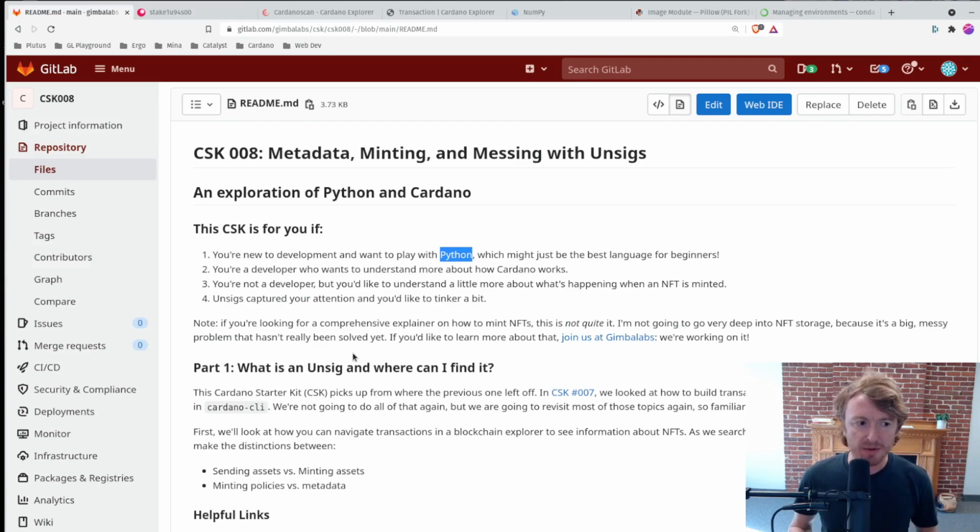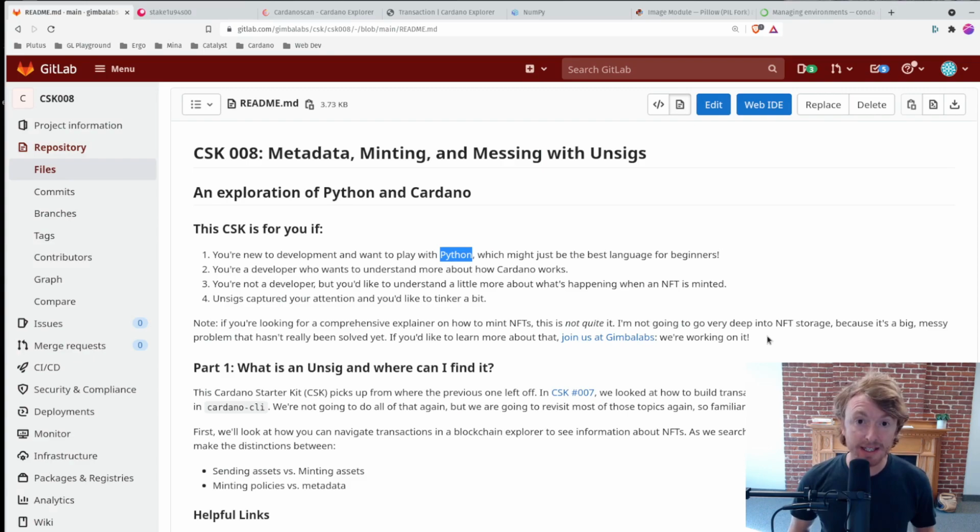Storage in general in decentralized applications is messy. It's a big problem. A lot of people are working on solving it. We are at Gimbal Labs working pretty hard on it right now, digging deep into what it really means to store information or media in a distributed or decentralized application.